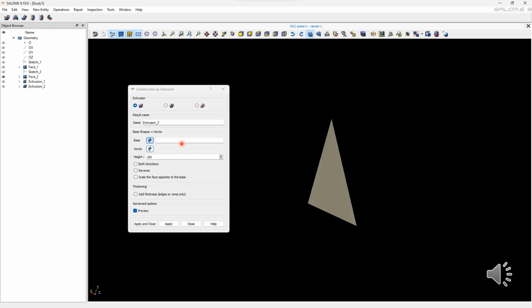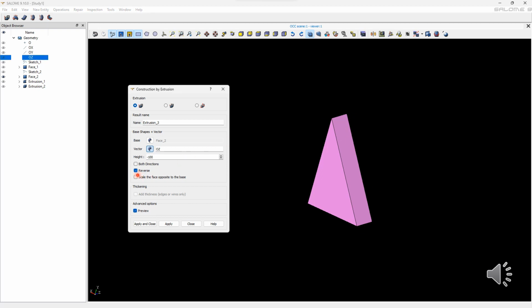So now for the base I will select this face because I want to extrude this face. Before I have selected the sketch wire for extrusion. Now I have selected this face, and for the vector I will select object, and you can see with the height of 100 the face is extruded.